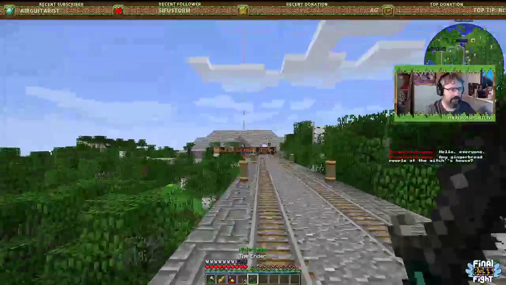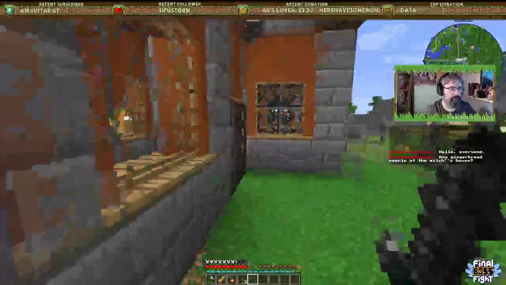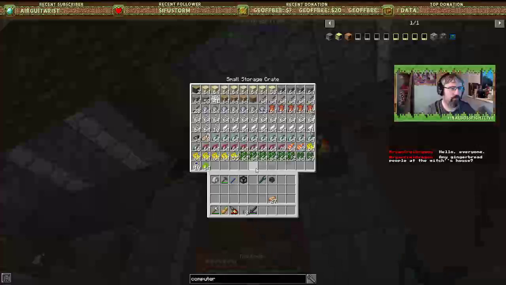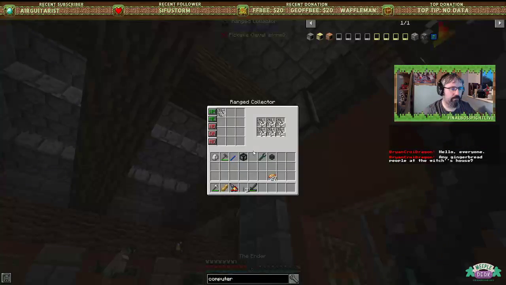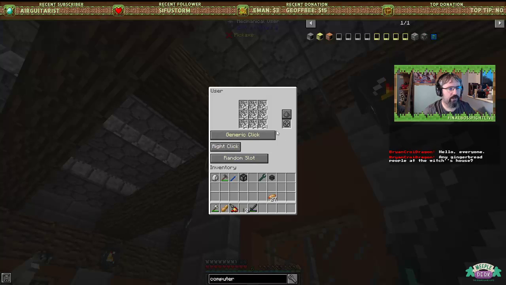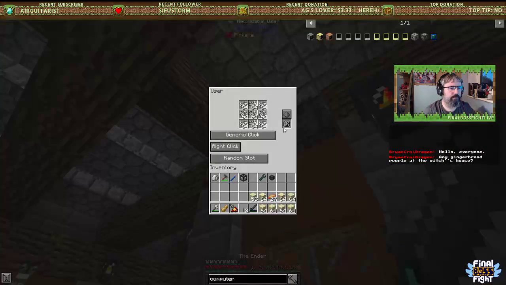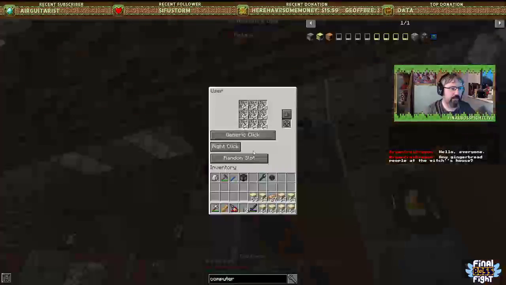I'm going to go and see the cat cafe real quick. Ah, yes, the adorable cats, barfing their way around the place. Wow. Ooh. We don't need quartz dust, do we? I assume, no, I don't believe we do. I got a steel ingot. Not a bad find.